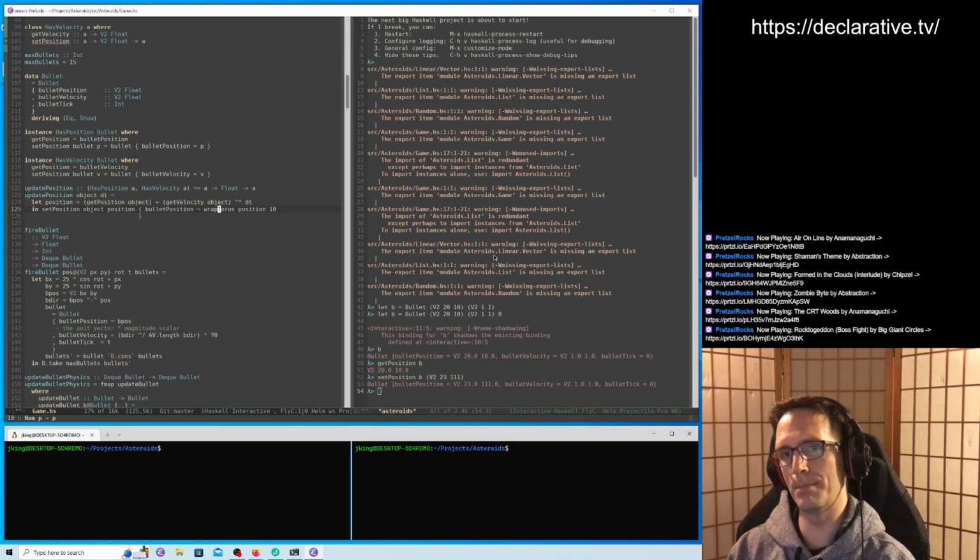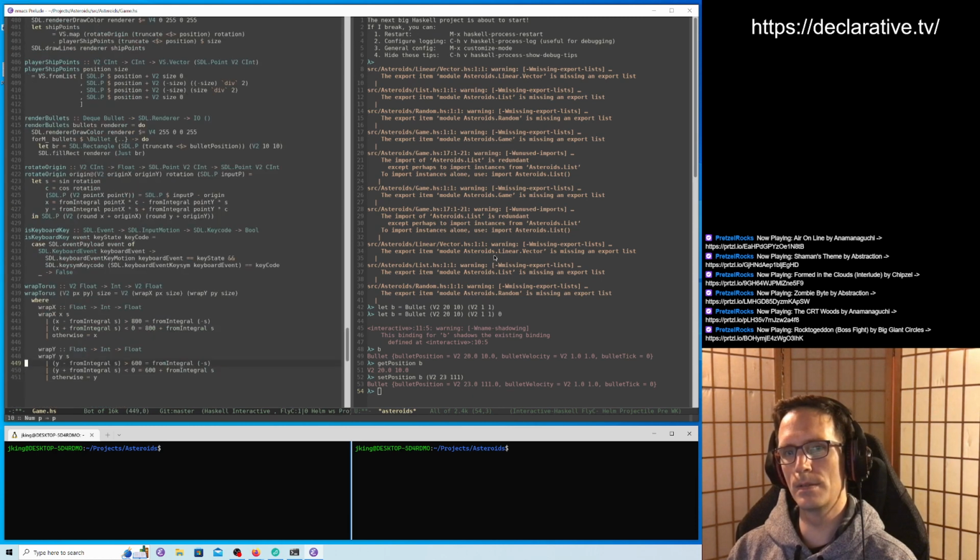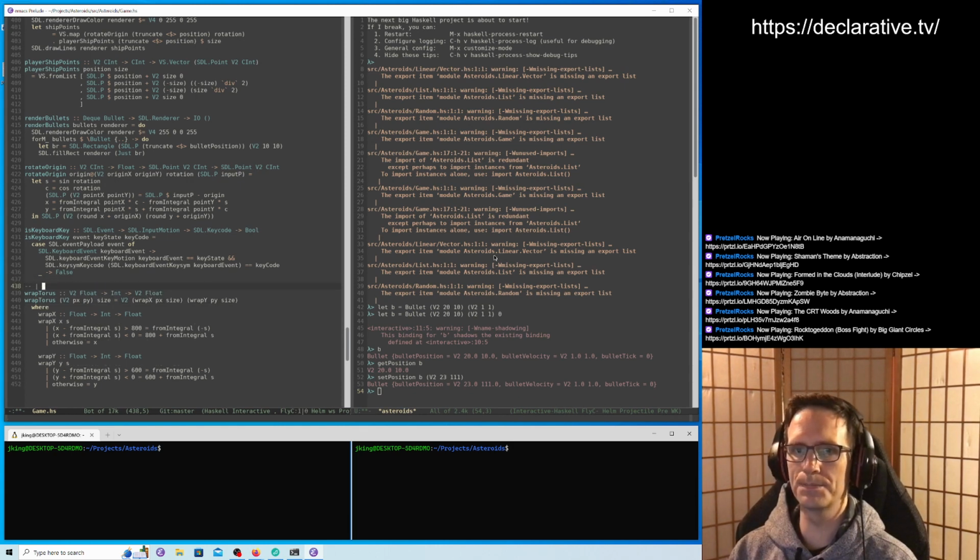All objects in our game wrap: the ship, the bullets, the asteroids. Probably fine. What's this 10 here again? Oh, the size of the border to wrap. Not very intuitive. I should probably document that.